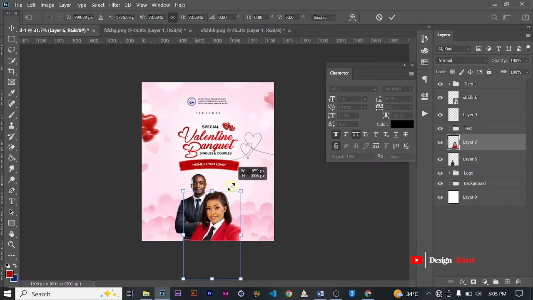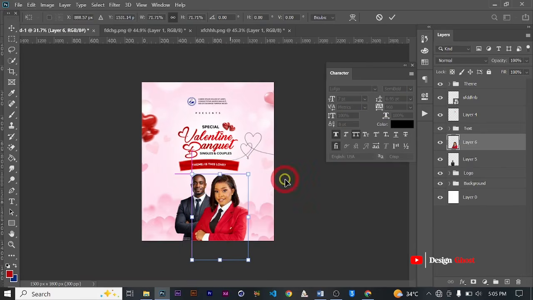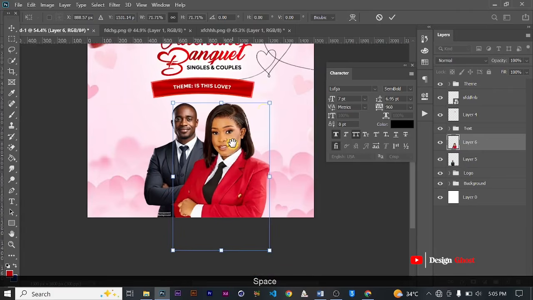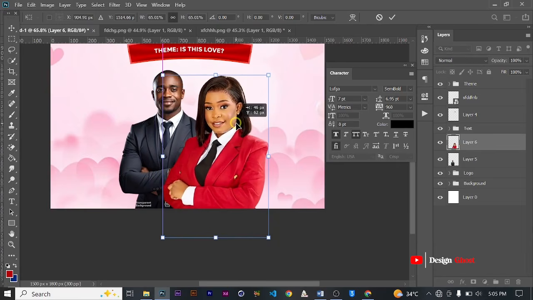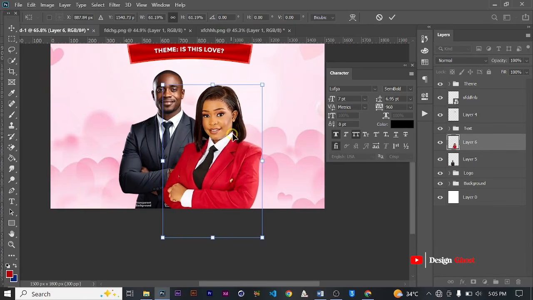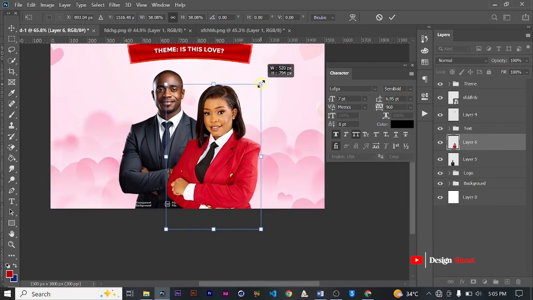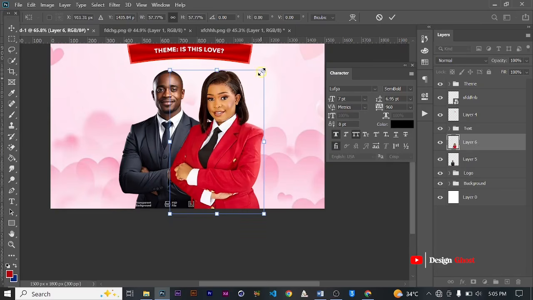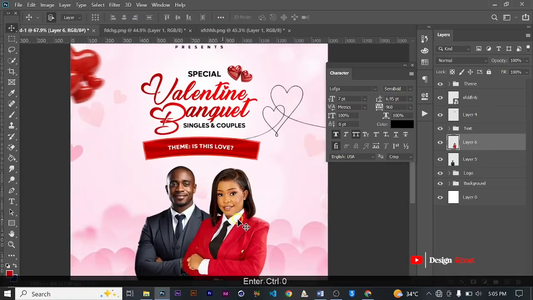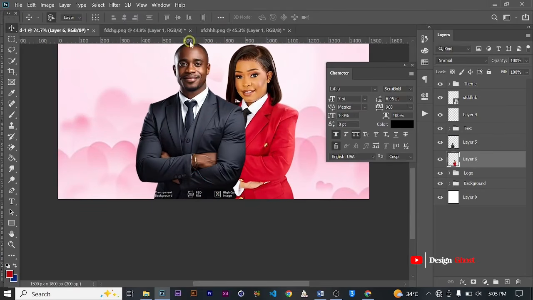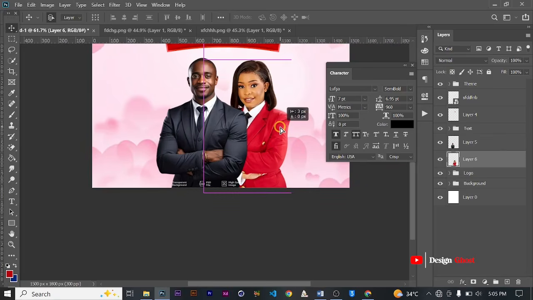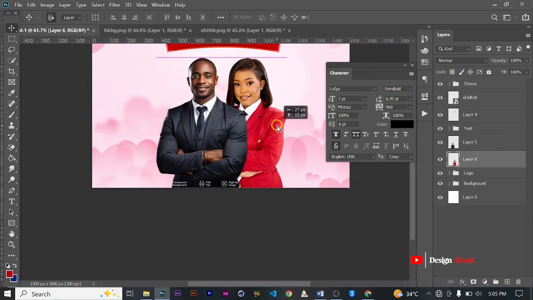Then we'll reduce the size as well. Get closer, reduce the size so she doesn't become too big than the man, and we are going to take her beneath the man. Okay, so we are going to position her well.